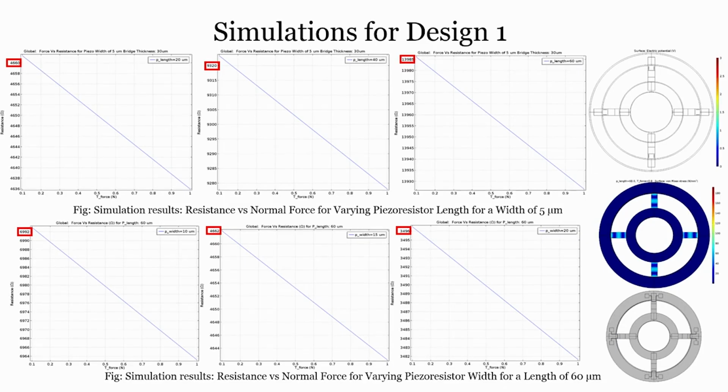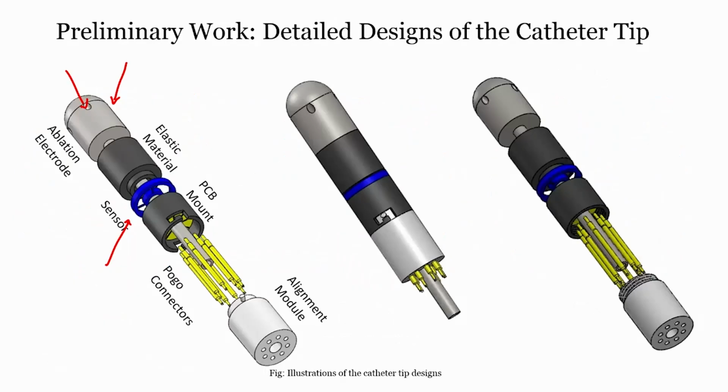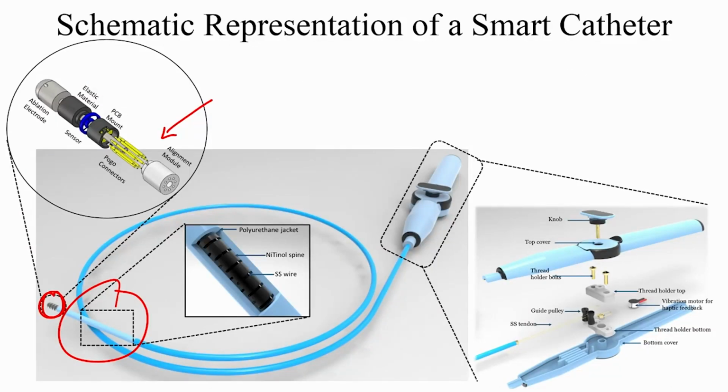And once you have all this data, you have to use this catheter on the heart, and which heart can you use? The pig heart, because a pig heart is very close to a human heart, and in that pig heart you can use this catheter and get all the data from the catheter, whether it is the force sensing data or you want to ablate that tissue.